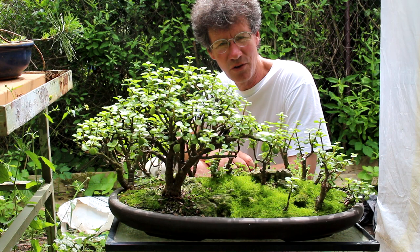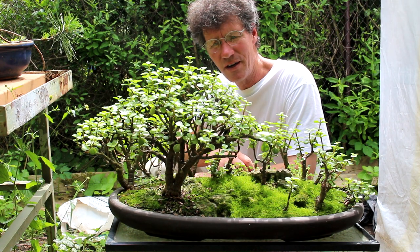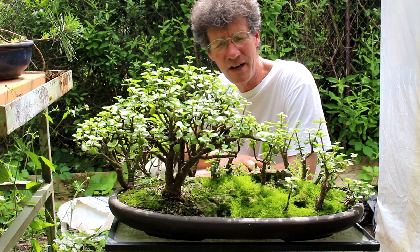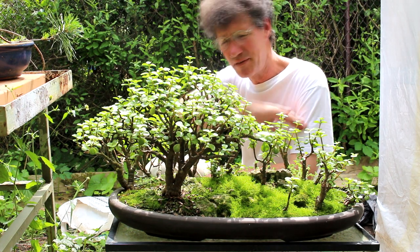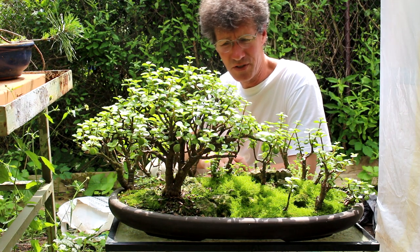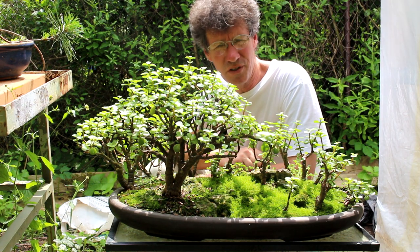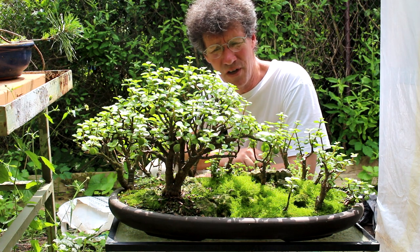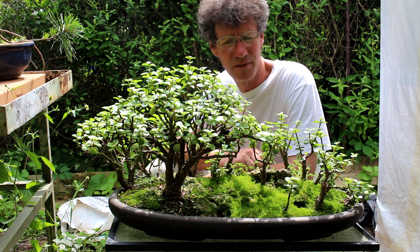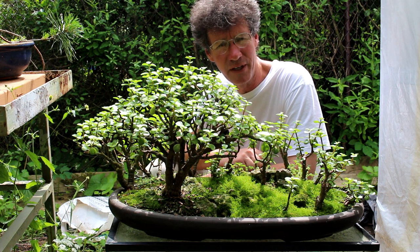Portulacaria afra is commonly known as elephant's bush. These leaves comprise about 80% of an elephant's diet. They come in, prune the bush down, eat everything, and it resprouts. So when you're pruning a Portulacaria afra or elephant's bush, don't be afraid to prune into old wood. They will bud pretty well from anywhere, given the right conditions.